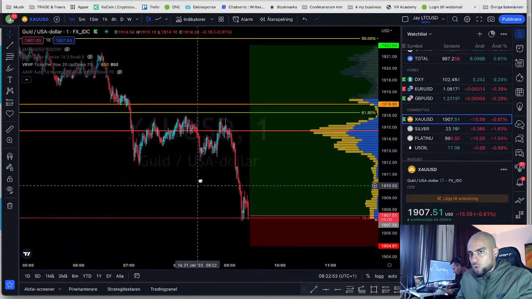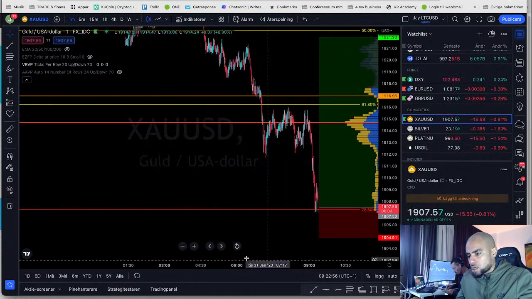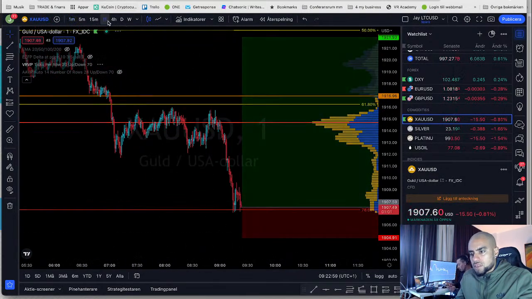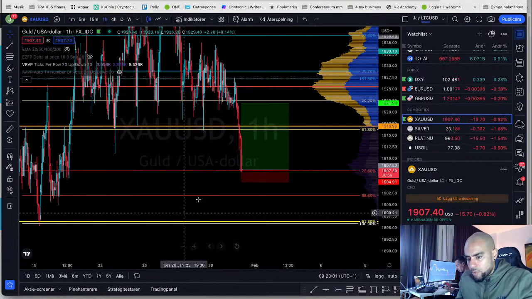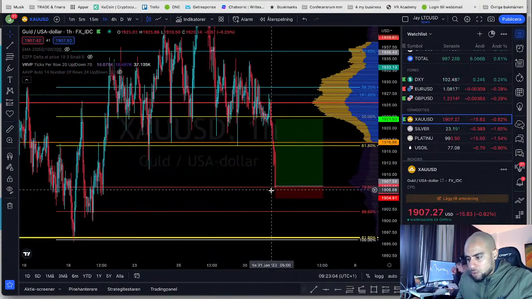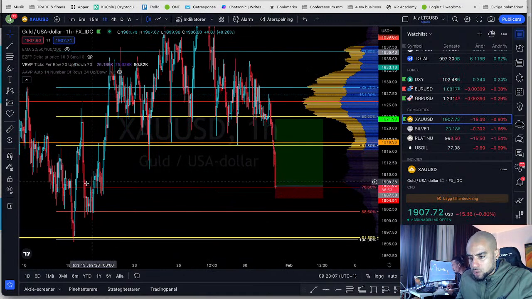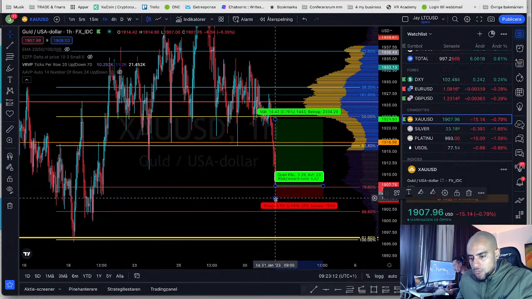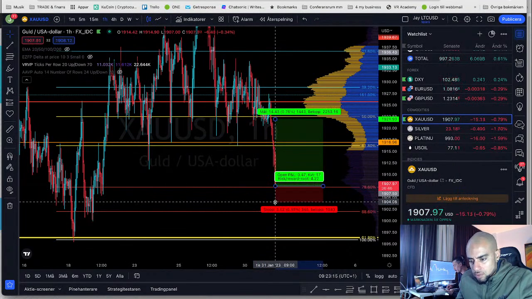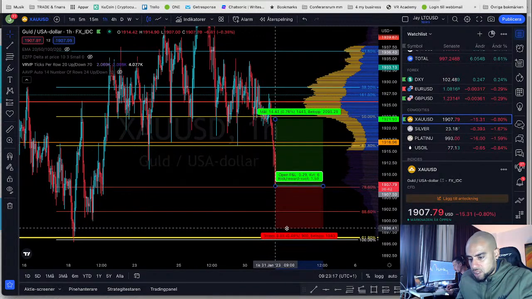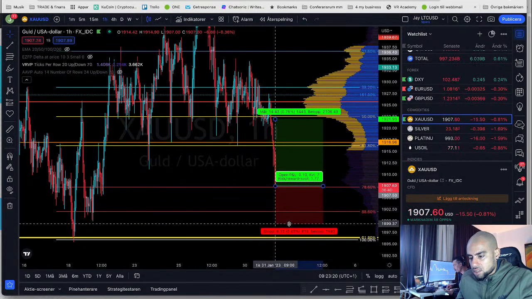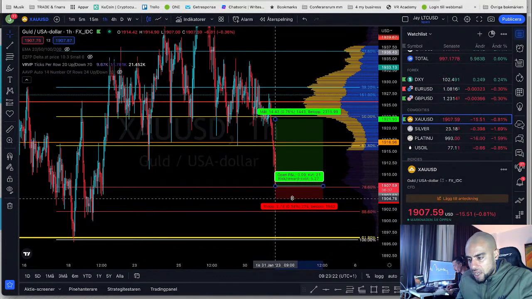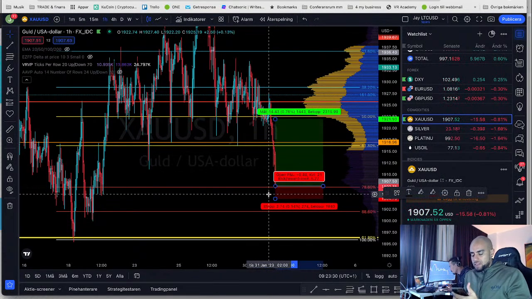Now is definitely the time to enter with a small lot. I'm gonna take a look for the stop loss, where we're putting the stop loss on this one. So if it comes down here, it will clear these lows. So that means, where do I put the stop loss then? I would want to put it here, to be honest. That would be the ultimate stop loss. But we cannot have that big of a stop loss. So we're putting it at 1904.80. 1904.80 is the stop loss.